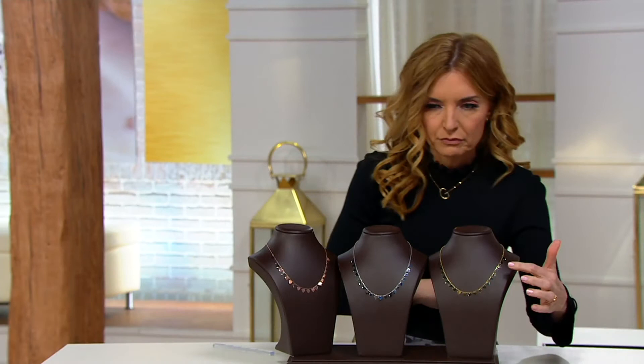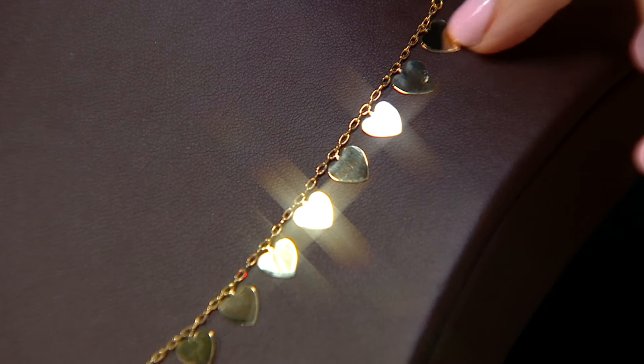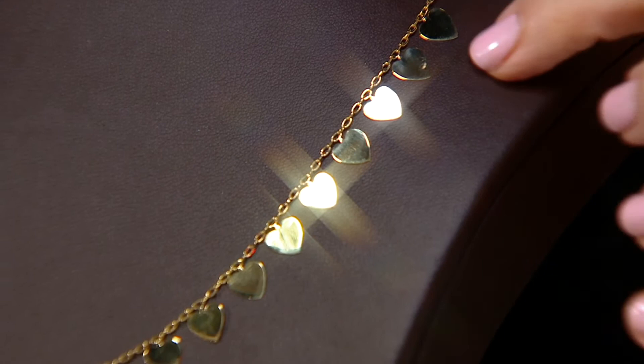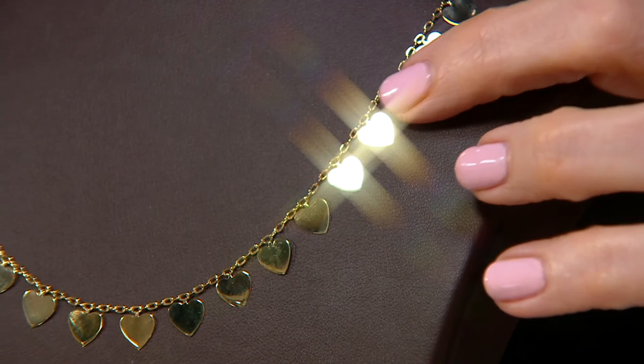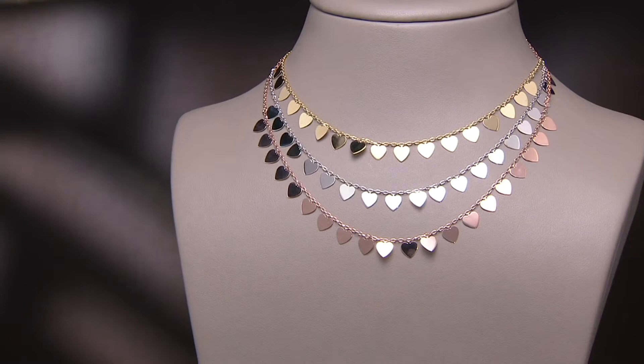Let's come over to the yellow, because I fear the other two selling out. Each one of these is not soldered on rigidly, but has this kind of dangly — but not so much that it's flickering in the light. Doesn't it have that kind of Cleopatra effect on the neckline? But without being a bib necklace or something weighing you down. You could easily layer this if you leave it at the full 18 inches with a 16-inch necklace above it. I'd love to see a mini initial hovering above it. Look how Stacey has it peeking out of a collar — you can adjust from those lengths.